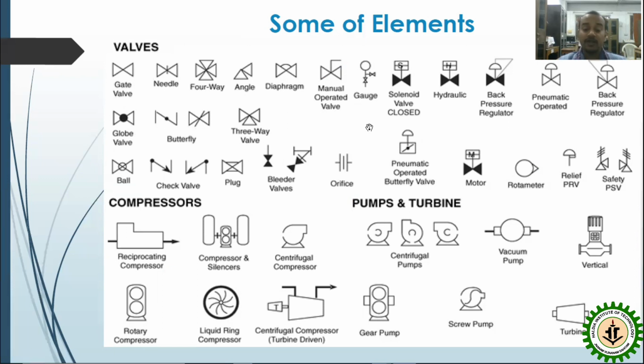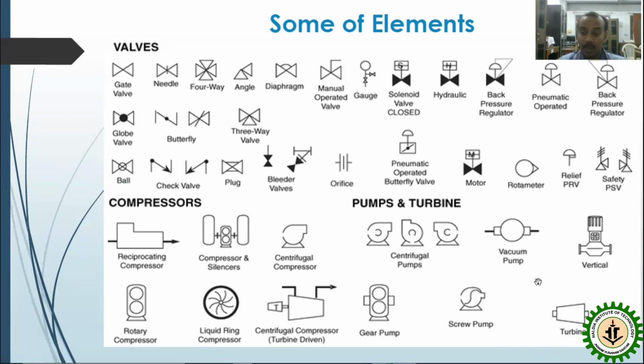If it is a solenoid control valve, or a motorized valve, then the representation will be something different. Here the motorized control valve representation will be given. If it is a pneumatic control valve, which in many industries is a very popular type of control valve, the symbolic representation will look like this. If we are using the flow measuring instrument, rotameter, then the representation will look like this. If we are talking about safety valves, they will be represented like this. If we are talking about an orifice, the representation will look like this.